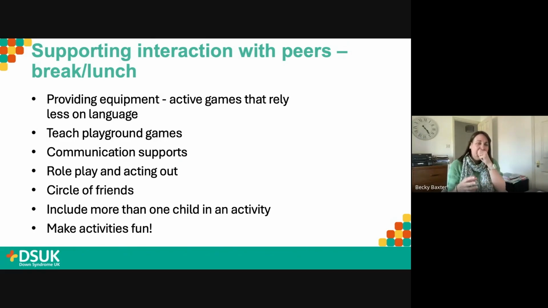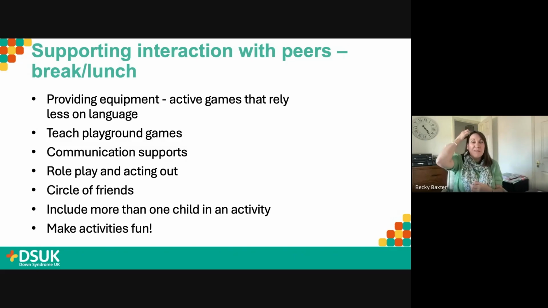Also, it can be the time that the child doesn't have as much adult support. So it may be that they don't have additional one-to-one or additional adult available during those break and lunch times, and I've got lack of structure, and we might need to have a look at if that's working or not working. What we need is a bit more structure. That really is the answer.